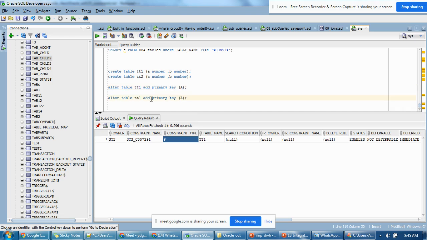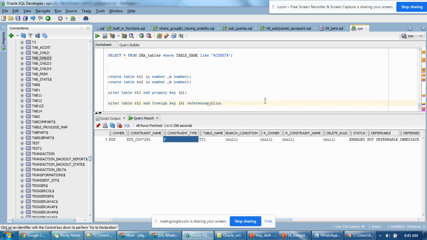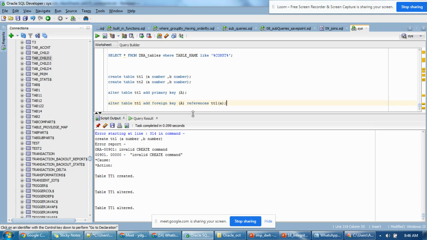I want references, as a foreign key, that is column A, references tt1 of A. You can add that one. Table tt1 is altered.